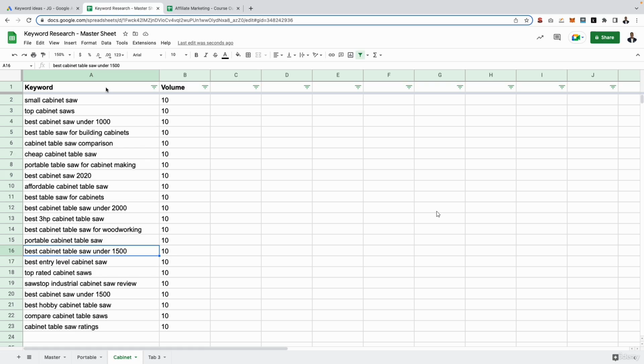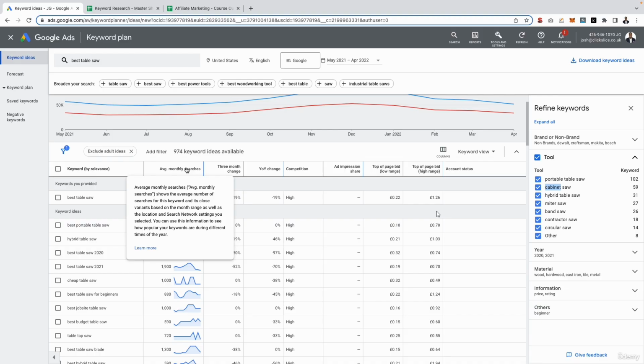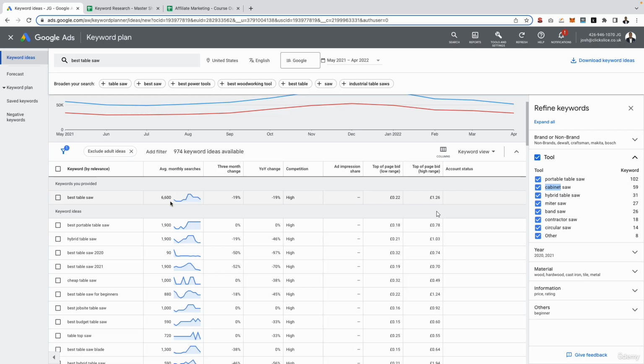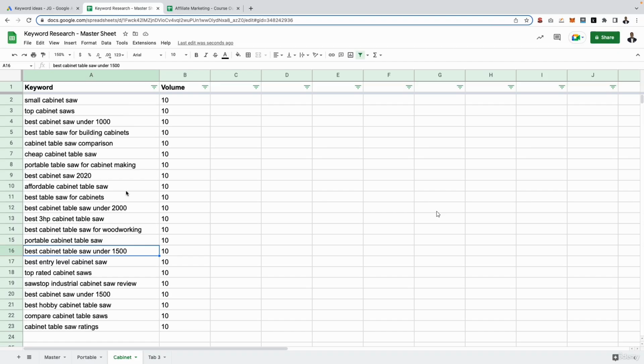Unfortunately, there is no fast way to do this when you are using Google Keyword Planner as your main source for keyword research. Remember, as I said in the last video, this is a free tool, so there is a little bit of manual work we need to do. However, if you're running on a budget, it is a very, very good solution. So pretty much go through all of the keywords, go through all of the different keyword clusters, start to categorize your keywords, and get your keyword master sheet looking nice and tidy.